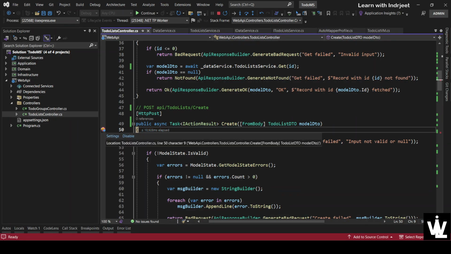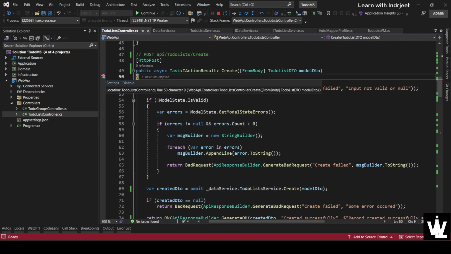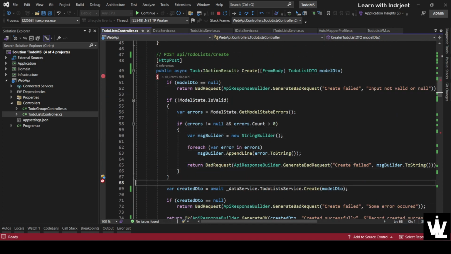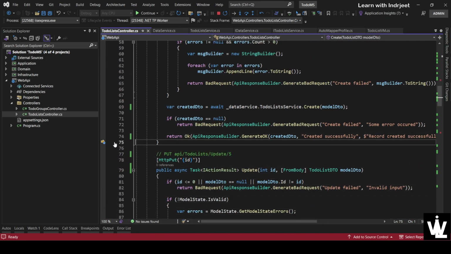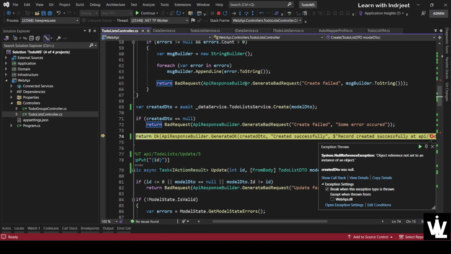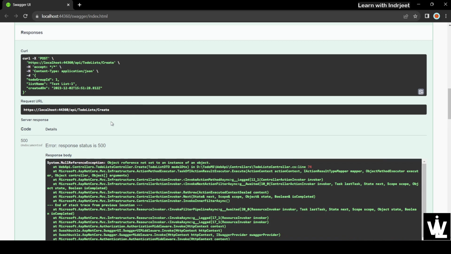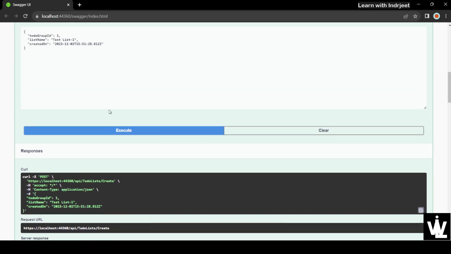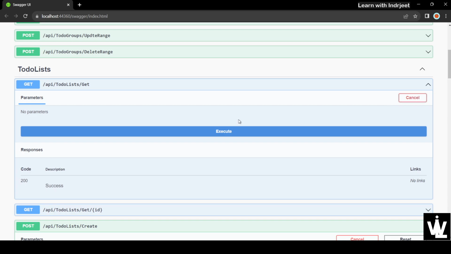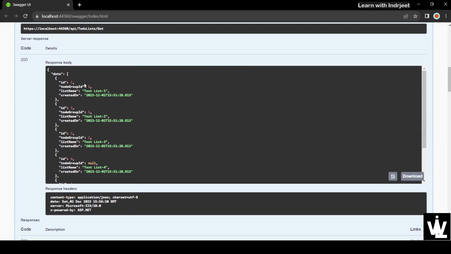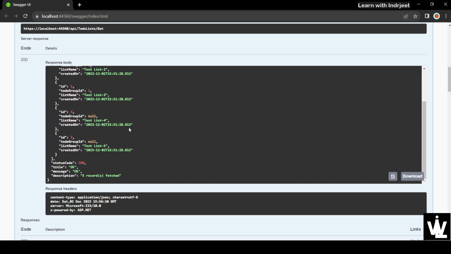Not this one. So we don't want to do any of these. We just want to return okay. Fine. Okay, not a problem. Actually we hit the wrong one, so we wanted to hit the get one. Okay, so here we are with our lists 1 2 3 4, out of which these 3 belong to group number 1, and the 4th and 5th belong to no groups.